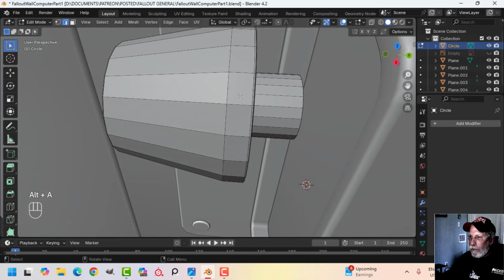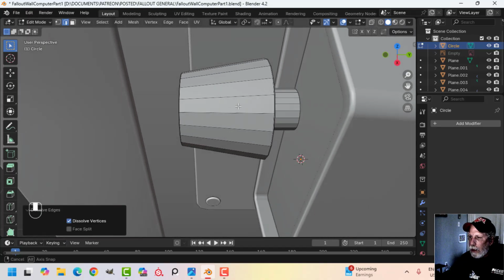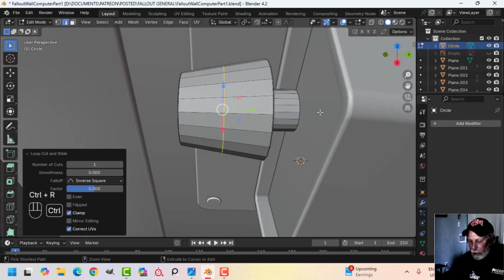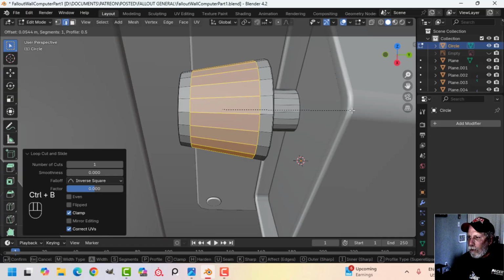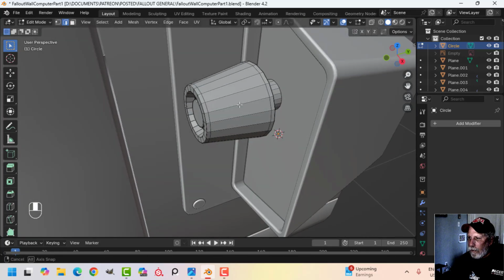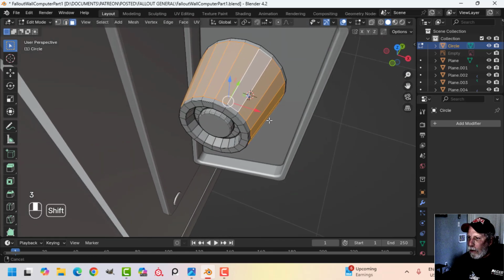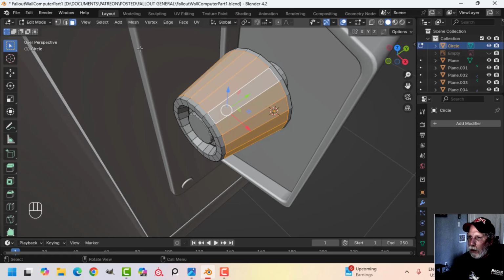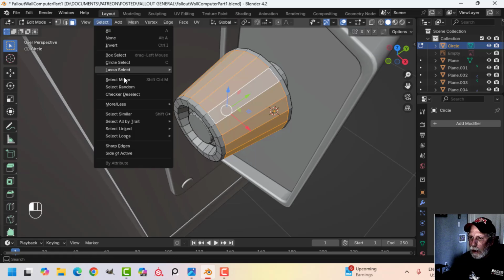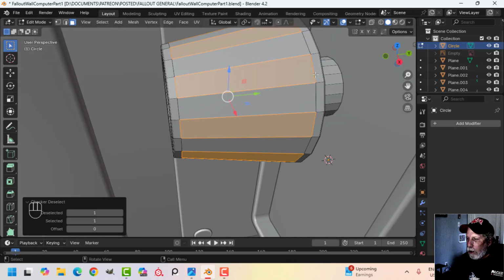And I'm now thinking I'm going to dissolve that edge and not use it, because I'm going to Control R and Control B and roll back to 2 and put some delineating edges here about there. So I want to do something in here, but I don't want it to go past. And what I'm going to do is press 3 for face selection, Shift Alt and click there. I've got all the faces selected, but I'm going to come up to select and check or deselect. That'll get every other one, and you see it only goes up to there and there.